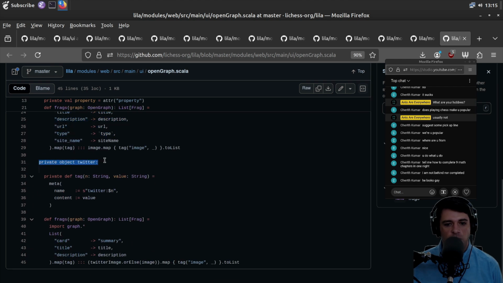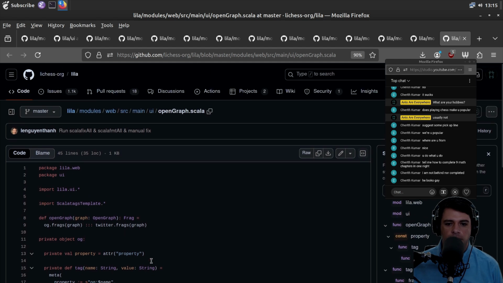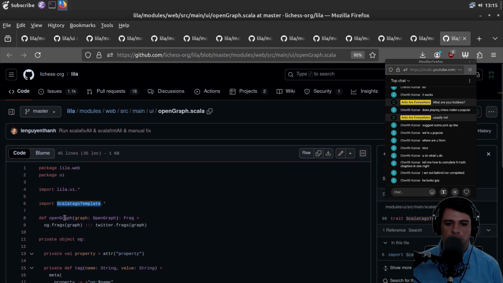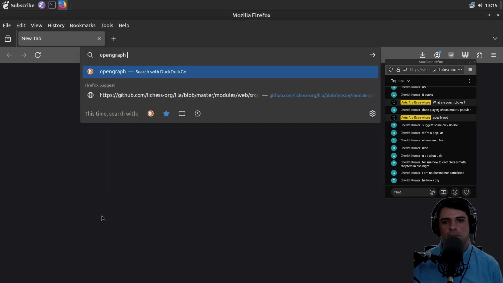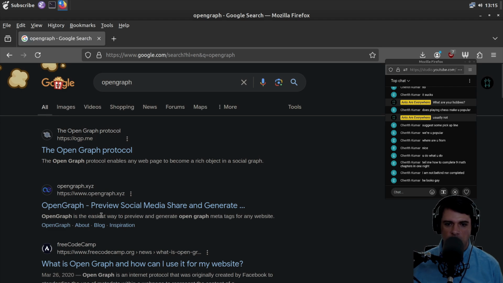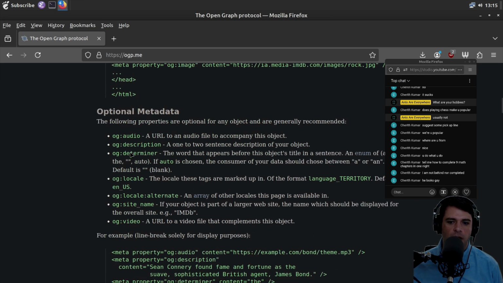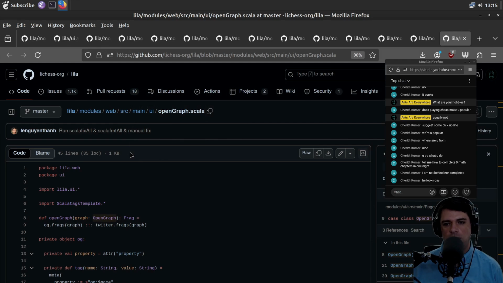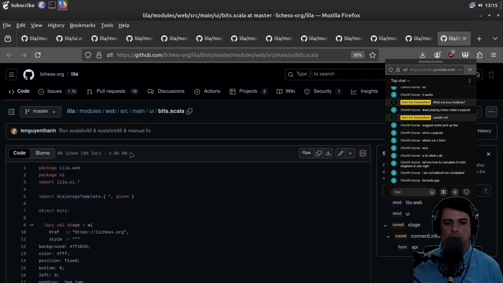It's a private Twitter object, tag, card summary. The Open Graph protocol enables any web page to become a rich object in a social graph. Okay. So I think this is maybe support for the social networks.